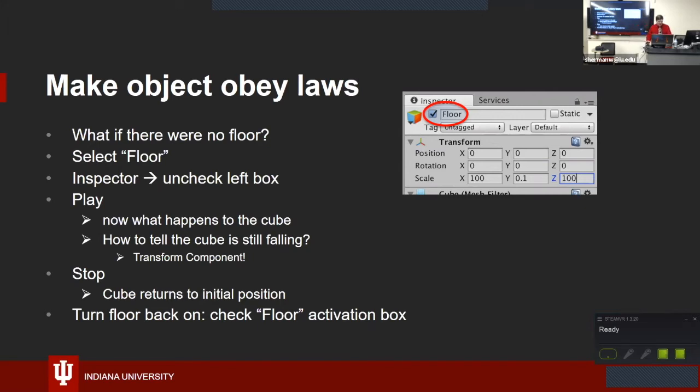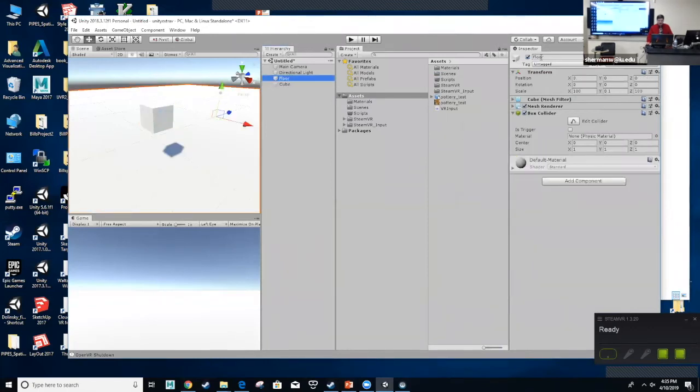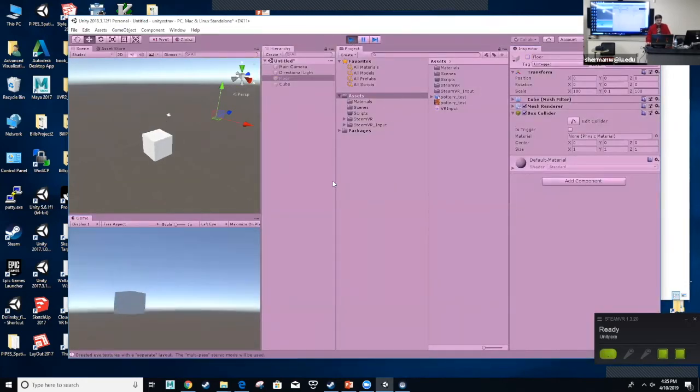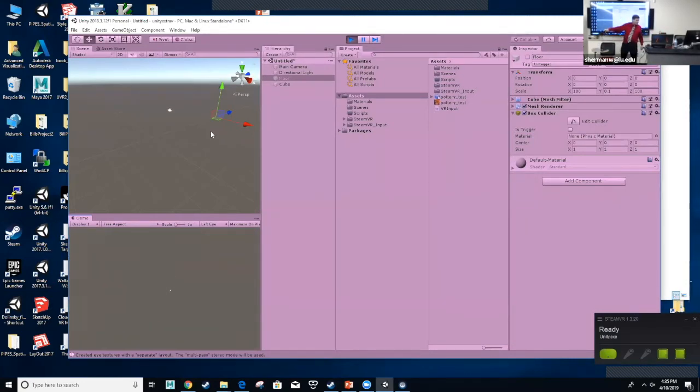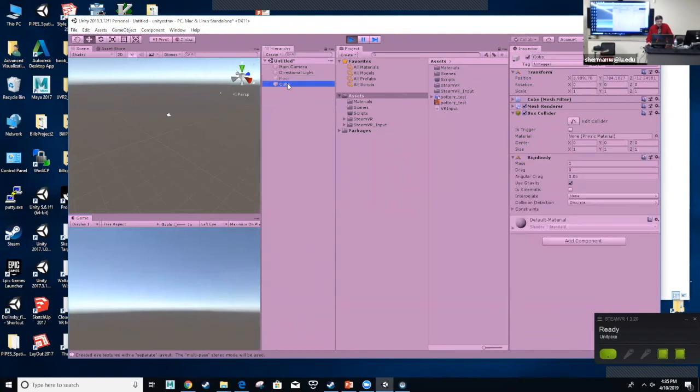And so let's find out what happens to the cube. So we'll just jump right back to Unity. And so floor, we'll turn off floor. So it disappears from our scene. We'll press play. And once it starts, there goes our cube. And if I get my head-mounted display, there it is way down there, and it's falling, falling, falling. And we can't see it anymore. All right. So one thing that we can see, though, is where the cube is, because even in play mode, it's updating these values here. So you can see that this Y value is rapidly increasing, and because gravity is an acceleration, it's going faster and faster and faster down.